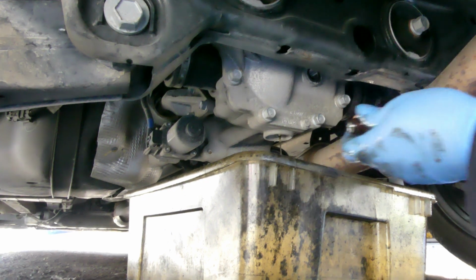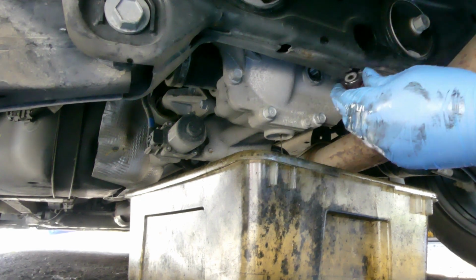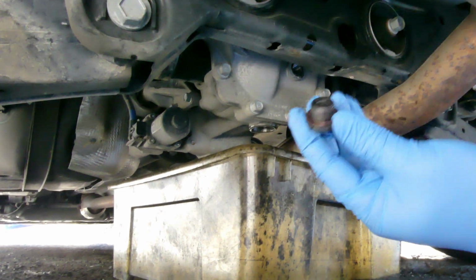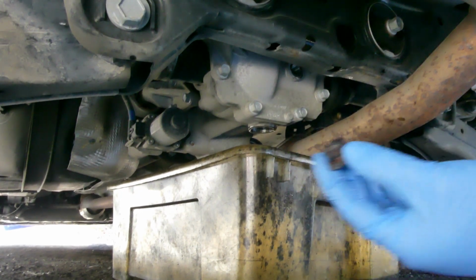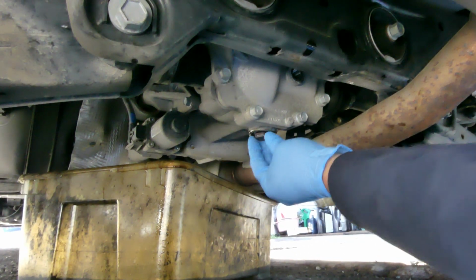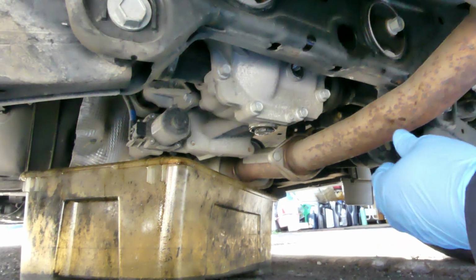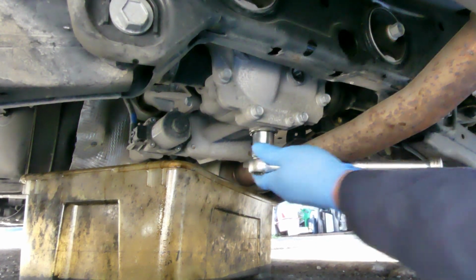Nabawasan. Yan. Alright, let it drain for a few minutes. We're almost done. Okay, let's put on the drain plug. So drain plug, the shorter one. Fill plug, the bigger one. Kuha ka ng punas nga. Punas. Okay.